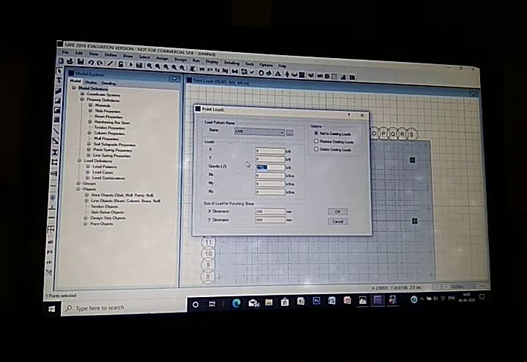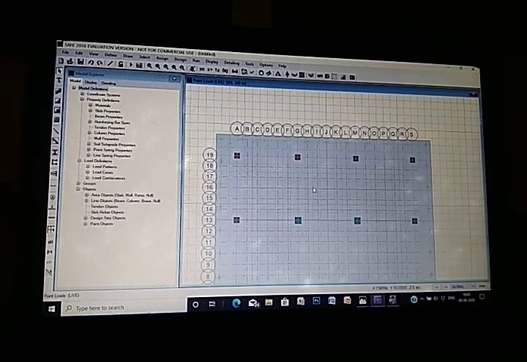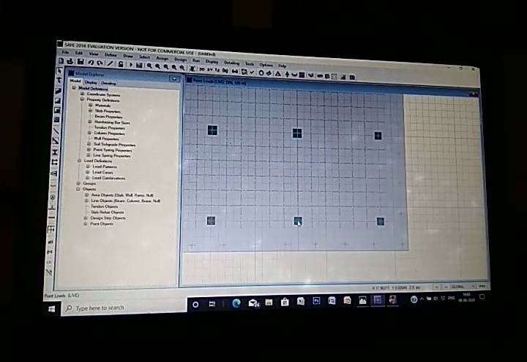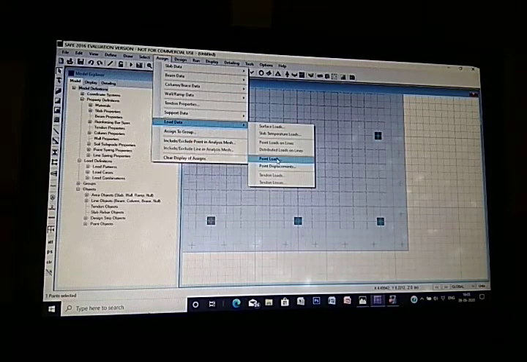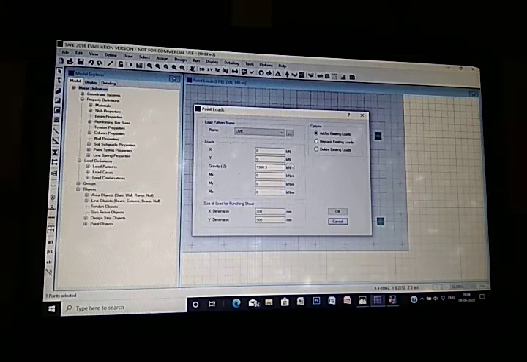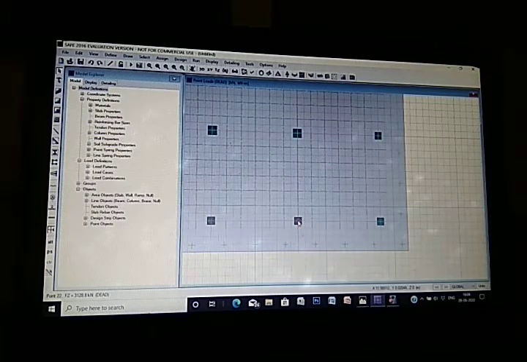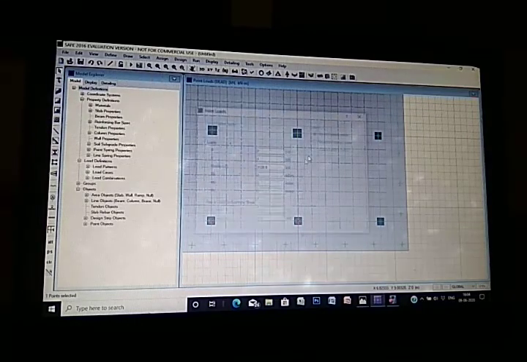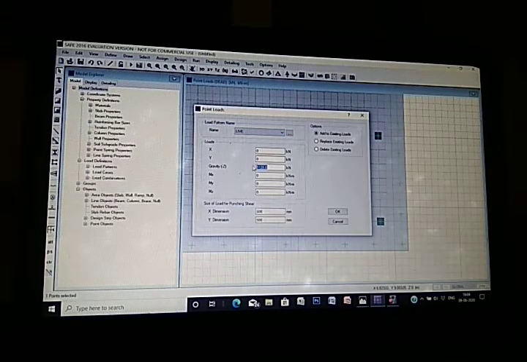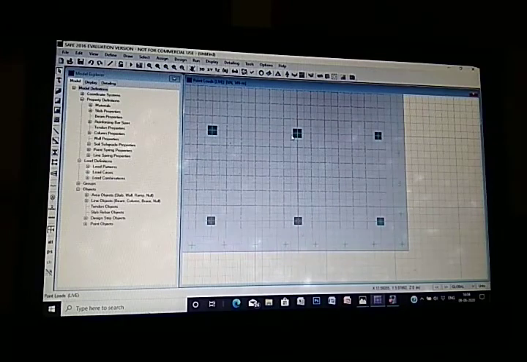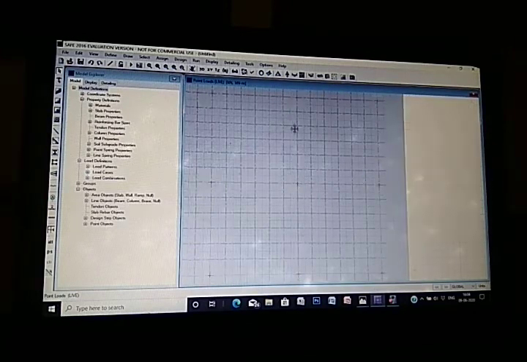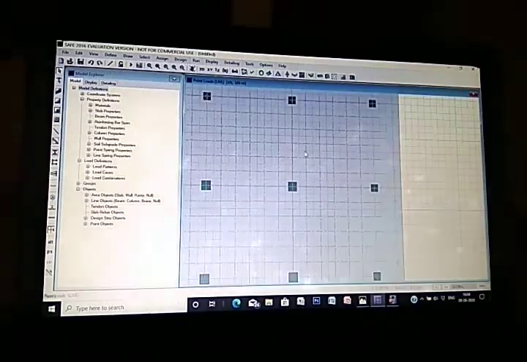Live load. Again, here the column is a different size, 600 into 600. So again we will leave these two columns and move on to column number 12.